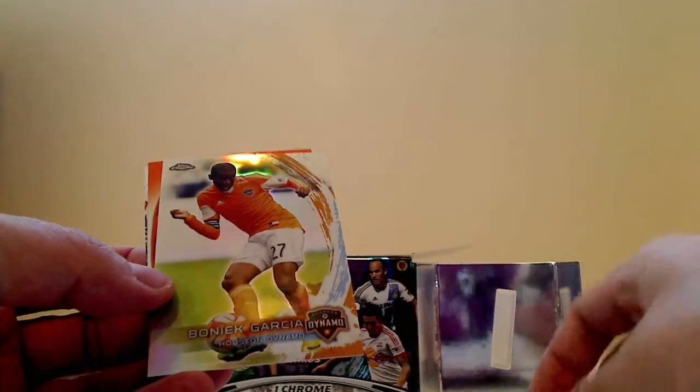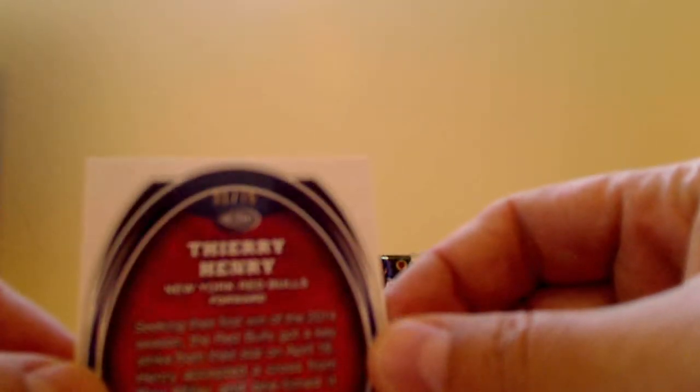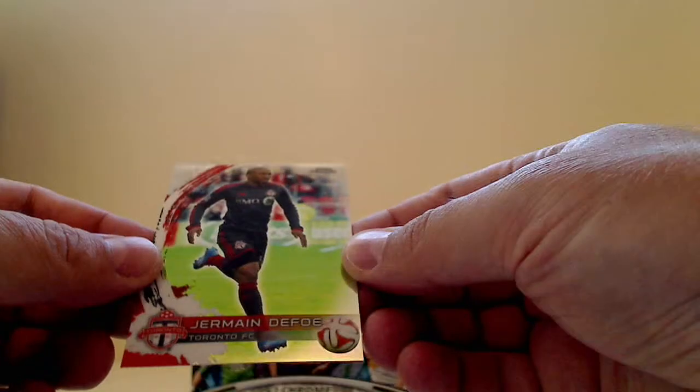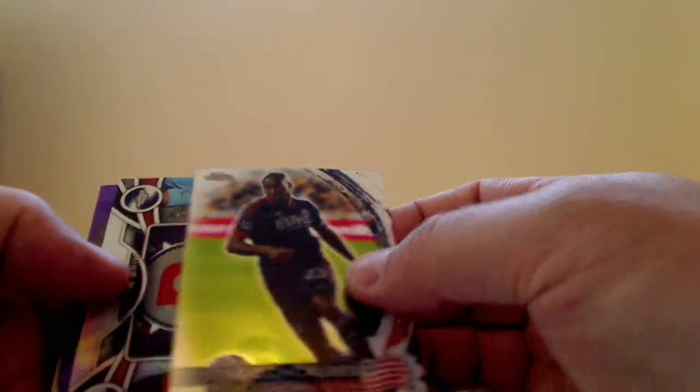So, Kyle Beckerman, Boniek Garcia, Thierry Henry, and that is numbered, if that'll focus, it's numbered out of 75. 31 out of 75, Thierry Henry. Parallel. And Jermaine Defoe base. So, when's the last time you hit a refractor parallel out of retail numbered to 75? I mean, that shows you right away that this probably has a low production run, and you're going to get a lot of hits out of these boxes.